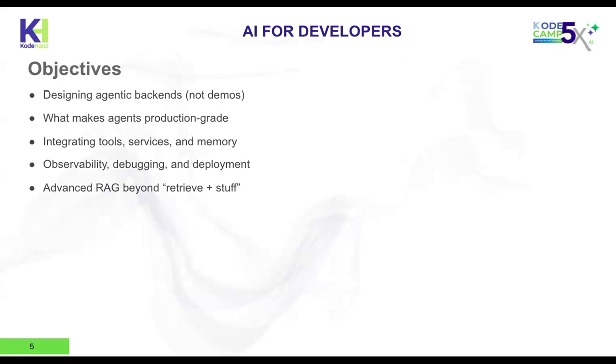But then again, if you're a developer and you're either building agents or you're using agents. Okay. So this is kind of the last place where we're talking about building agents. From next week, we'll go to Master AI, where we'll look at the front end, how we can use those agents and incorporate them into our applications. So if you are designing an agentic backend, we'll talk about what's an agentic backend or real world production application, not just for demo or what we've been doing. And we'll look at what makes an agent production grade. We'll look at how to integrate tool services and memory. Well, we kind of did that already.